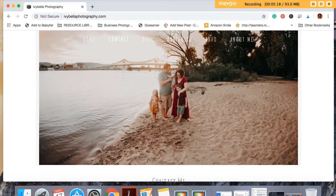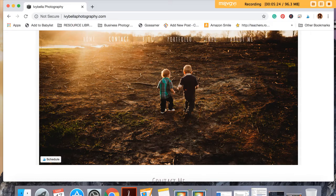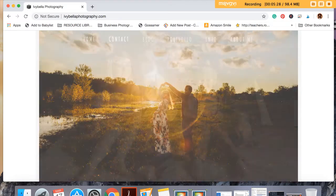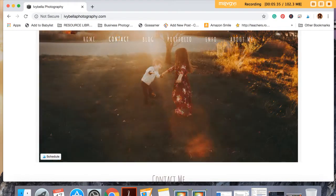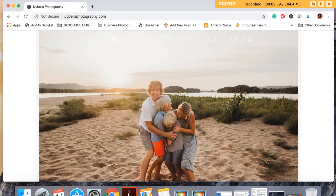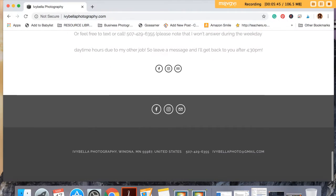You have absolutely beautiful images. I mean, this is great photography. I love your photography. So I don't think it's that you don't have great talent and great work that you're not booking. Your issue is, like I said, it could be a lot of things. Could be the communication, the emails, could be your marketing tactics, things like that. But I will tell you, your website is definitely doing you a disservice. Great images, but that's kind of where it ends.